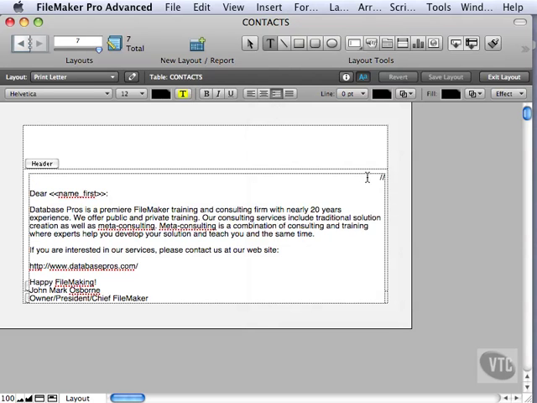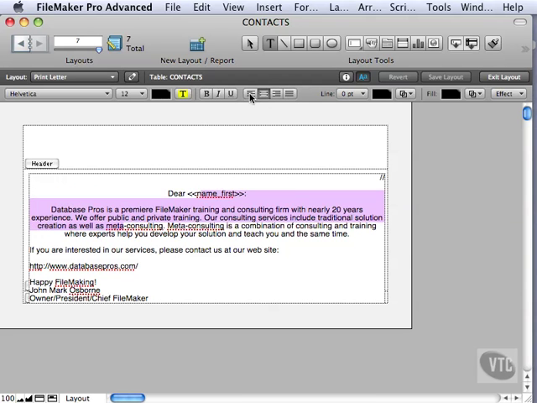And notice only this line moves over. That's because FileMaker is a full word processor. It works the same as any word processor in that each time you hit a return, you get a new ruler. It copies the ruler above it, but you can change each ruler independently if you want. So if I come down in here and put my cursor in this returned area, there's a return right here and one right here. If I put it in here, you see it's left justified. Click back up here, it's right justified. In fact, if I want to highlight multiple paragraphs and change them together, I can do that.